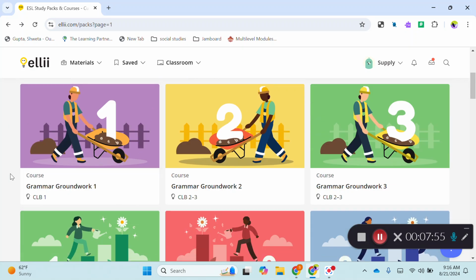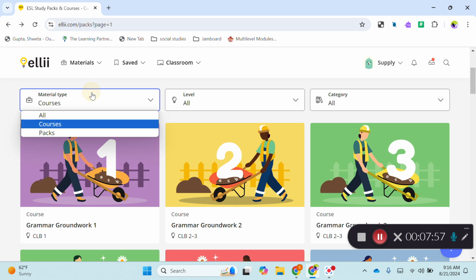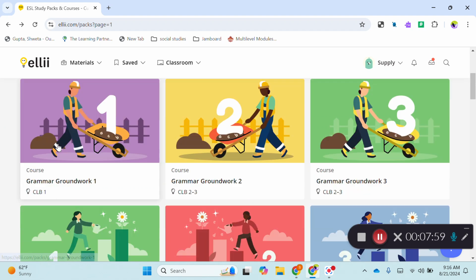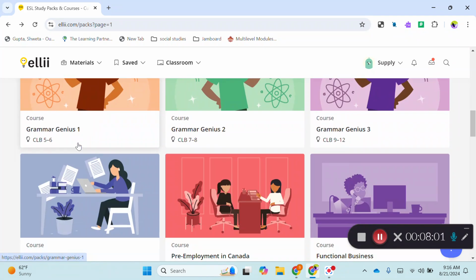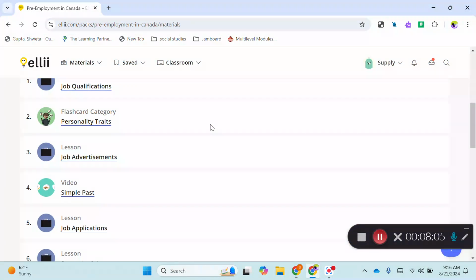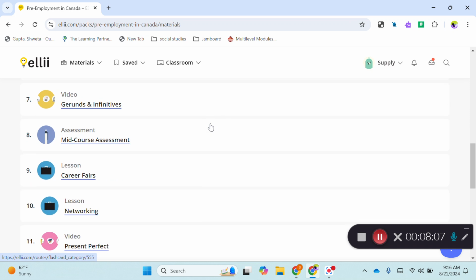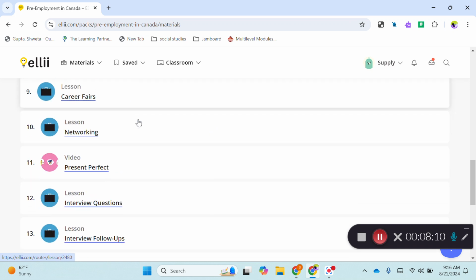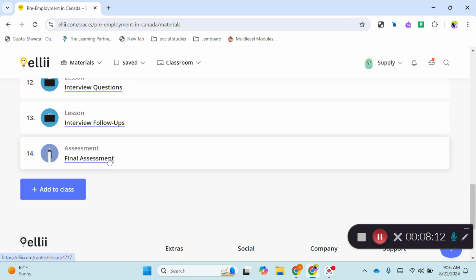The difference between study pack and course pack is that course pack also includes assessment. So if you take a look at employment, there are built-in assessments, a mid-course assessment, and a final assessment.